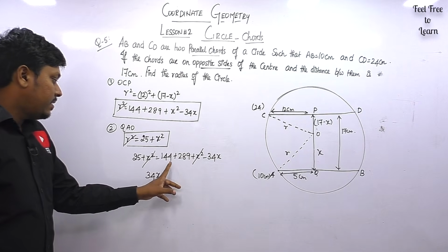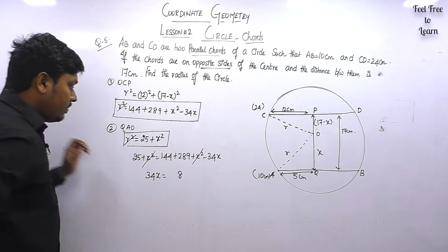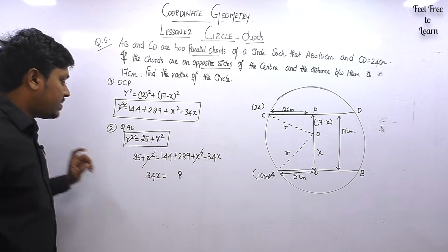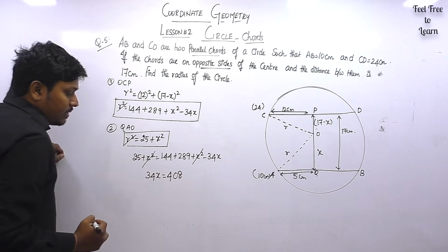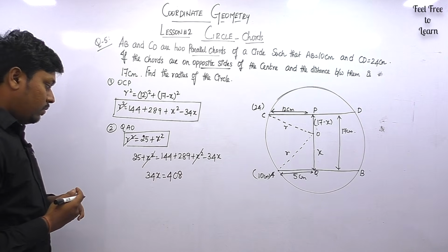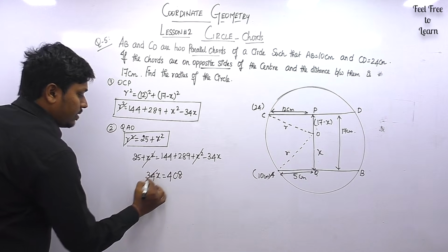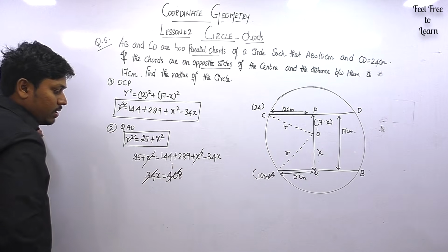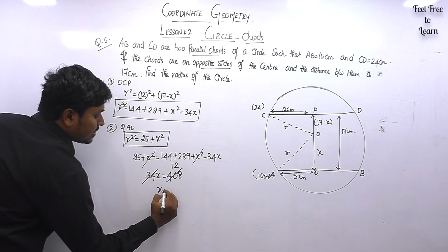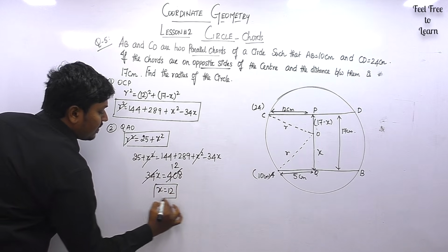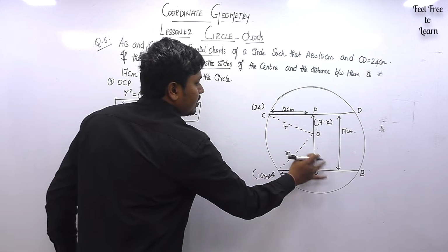So 9, 4, 13, 13 minus 5 will be 8. So next will be 8 and 12. So this will be 0. So 2, 3 and 4. So 4 not 8. So I think we have to divide this. So 34x, 1 times will be 34. So remaining will be 68. So 2 times, that is 12. So x is equal to 12. So finally we got the value of x is equal to 12, which means one value is 12.